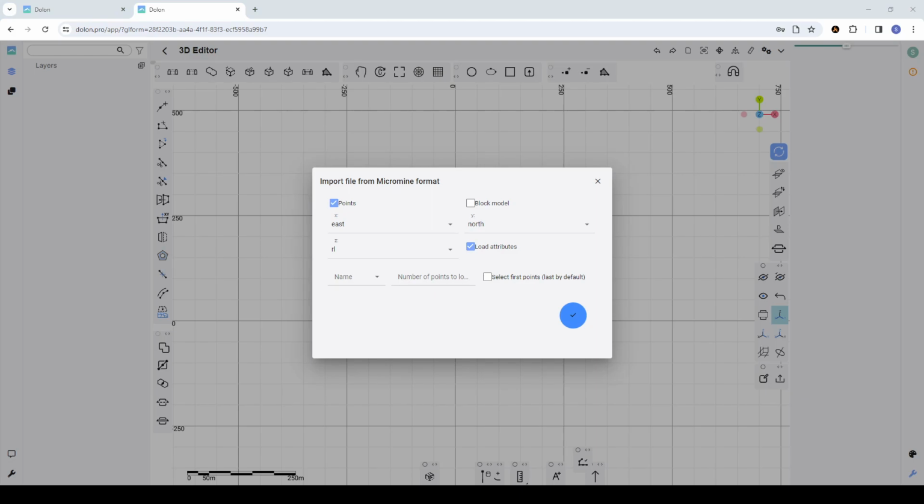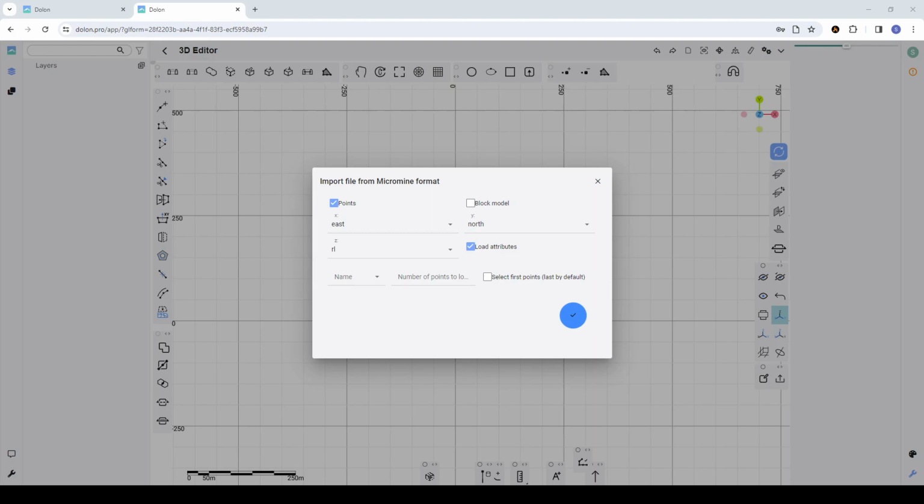Just for information, I will show you the file that we are currently opening. This is the content of the Topo CSV file. It is just an ordinary CSV file. These are the fields, and these are the values.